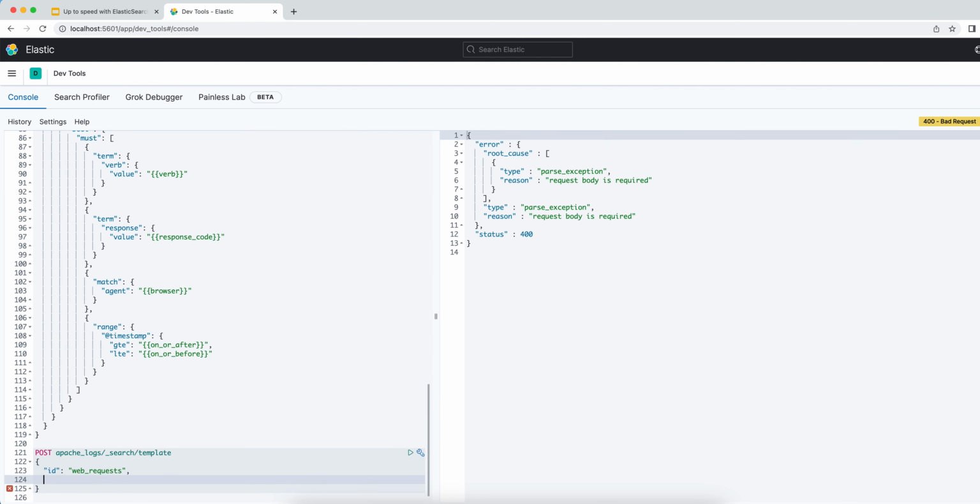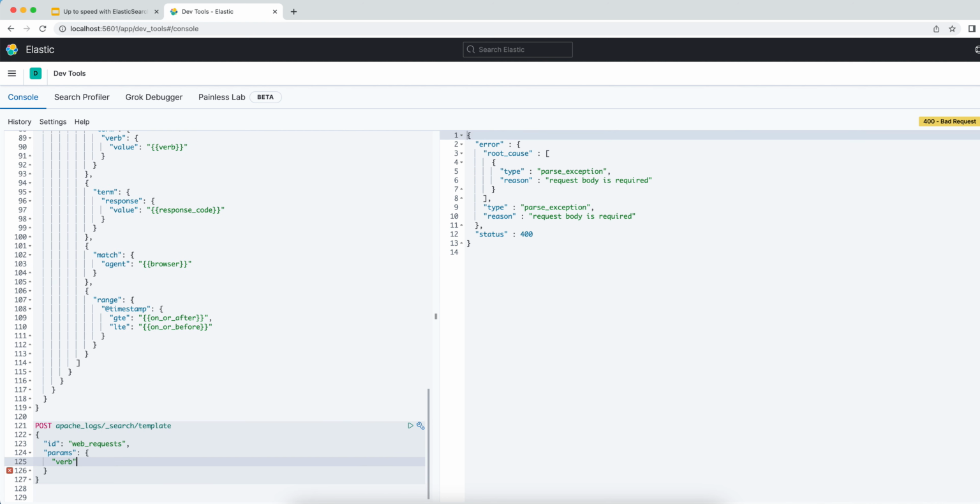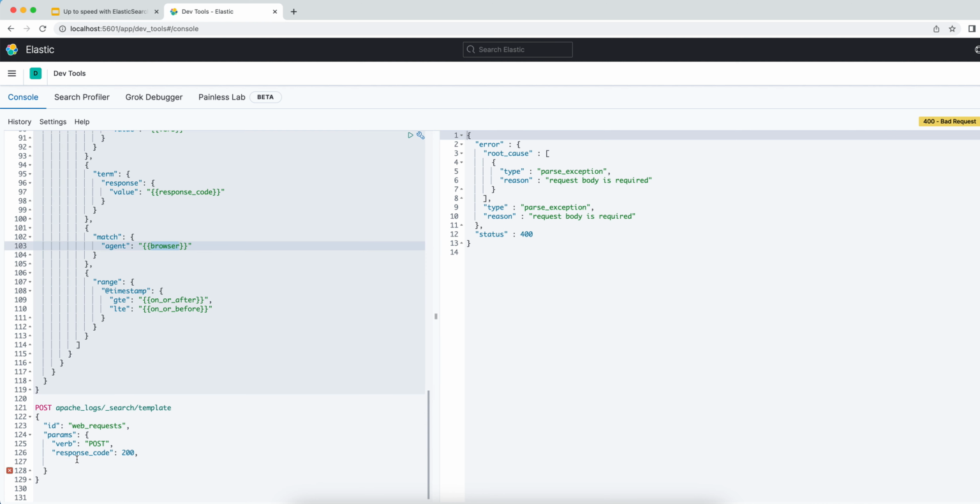And then we can also specify some parameters. The parameters that we're going to specify are the verb, which is going to be post. The response code is going to be 200. The browser is going to be Mozilla.